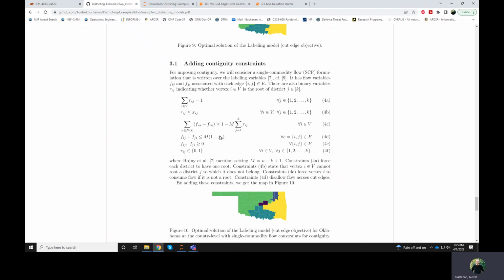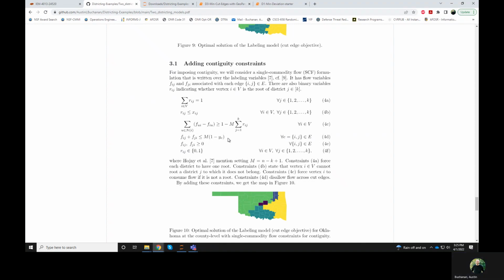If the edge connecting nodes i and j is cut, this y will take a value of 1. So this will be 1 minus 1, which is 0. So this right-hand side becomes 0, and it forces both of these flow variables across that arc, either in the ij direction or in the ji direction, to be 0. So this constraint tells us don't send flow across cut edges.